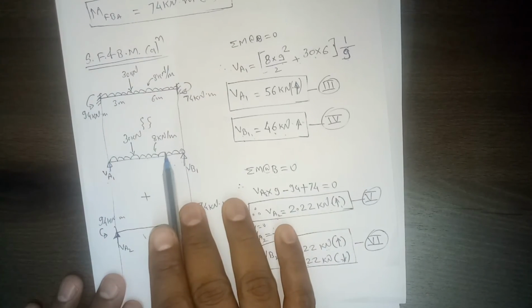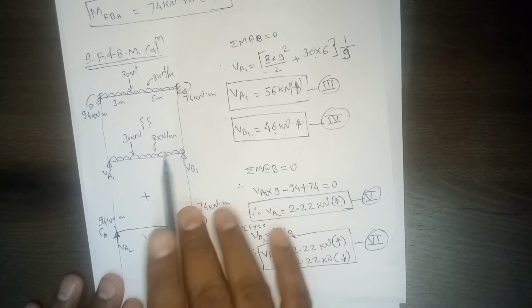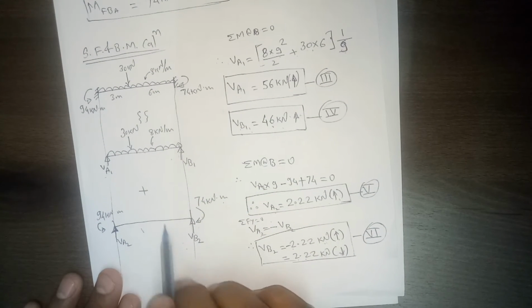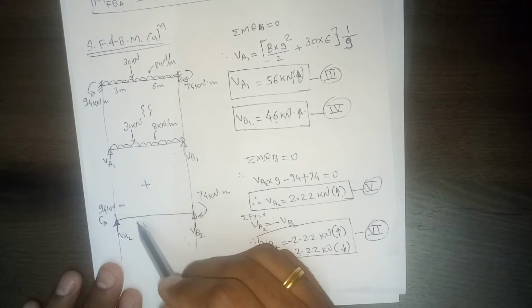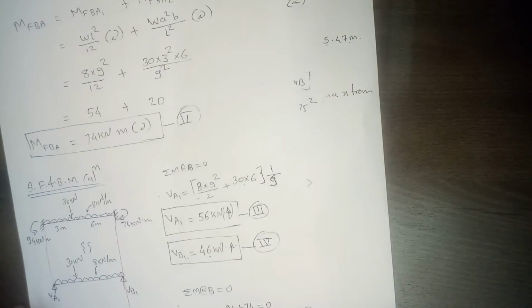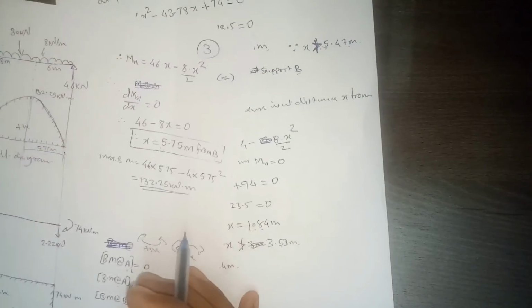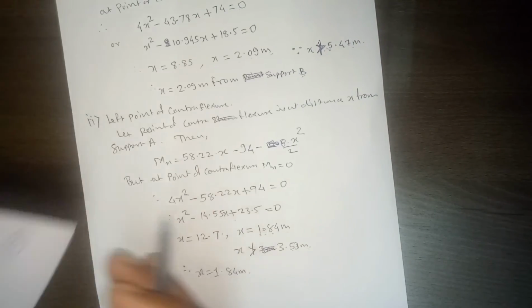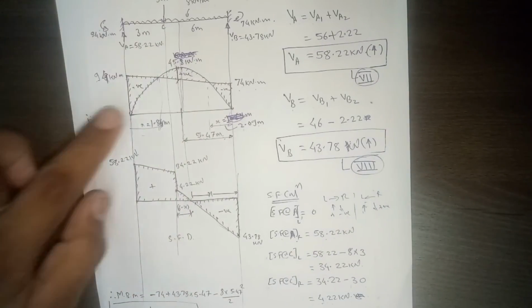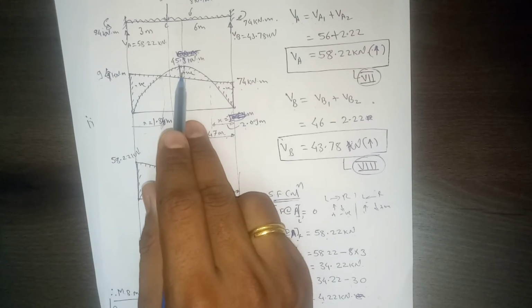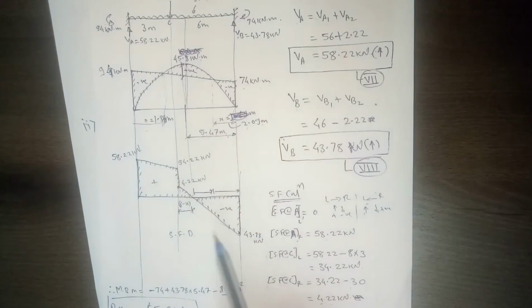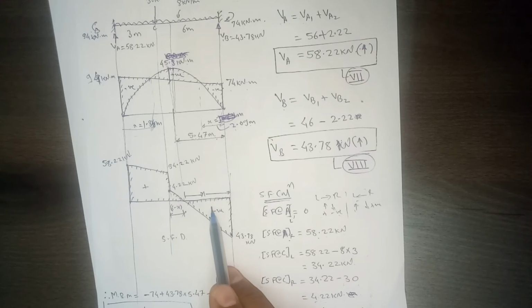The bending moment diagram of this part we call the mu diagram, and the bending moment diagram of this part we call the mu dash diagram. We have to superimpose these two to get the final bending moment diagram. No doubt, this is how we will get it. Then we have to show the location of maximum bending moment and point of contraflexure. Plotting the shear force diagram is easy. The way we used to solve that is the same.